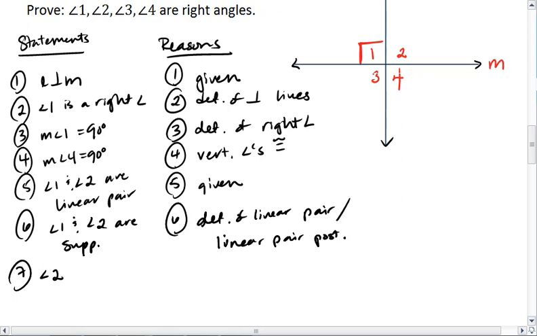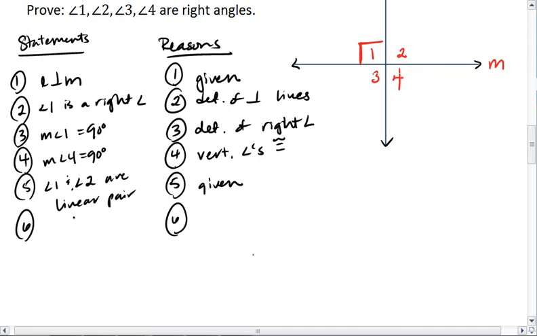Which means the measure of angle 2 is 90 degrees. And we actually have to write that out a little bit more thoroughly in the two column proof. But you can write it out a little simpler in a paragraph form.